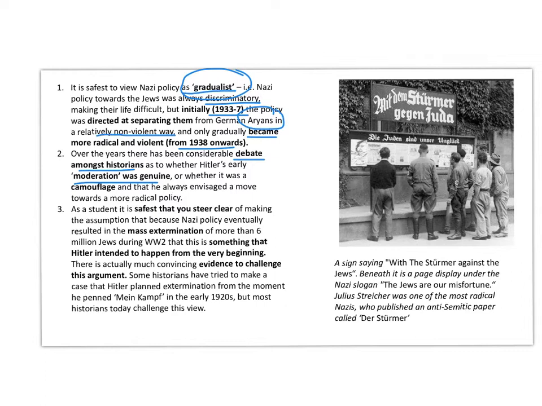So over the years, there's been considerable debate amongst historians about this relatively moderate, these early policies, in which laws were discriminatory and separating Jews out and clearly intent on making their lives difficult. And the debate is, was that moderation just a camouflage? Okay, did Hitler, beneath the surface, beneath those relatively moderate discriminatory measures of the early years, in his head, did he know that he eventually wanted to move towards a more radical policy, a more extremist policy? And if he did want to move towards a more radical policy, what was that radical policy that he wanted to move towards? Was it extermination?